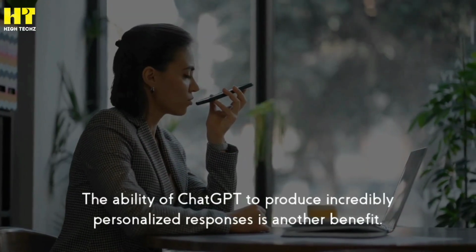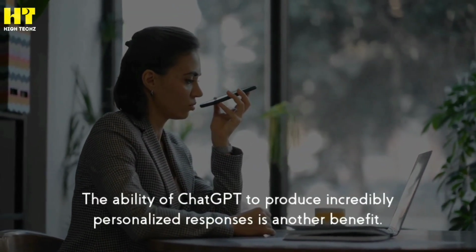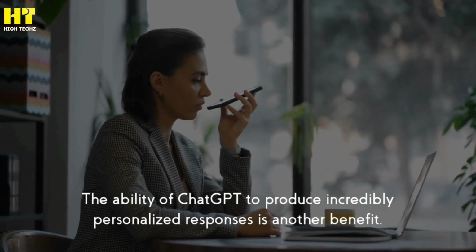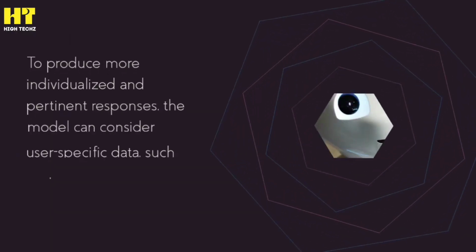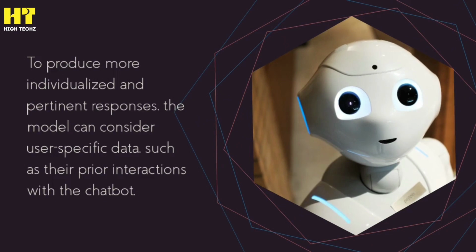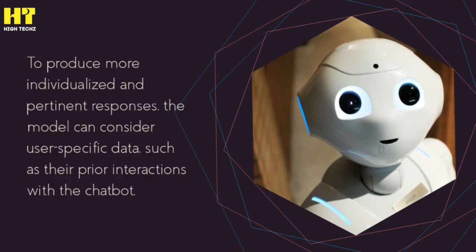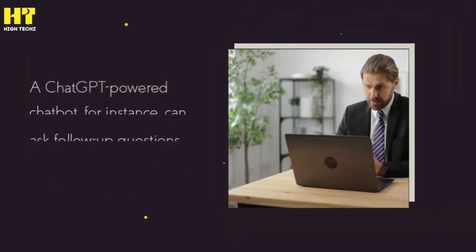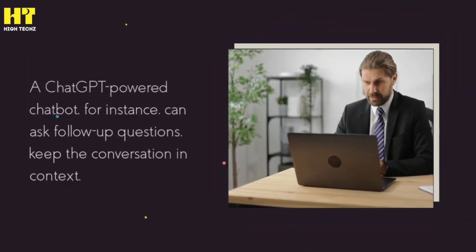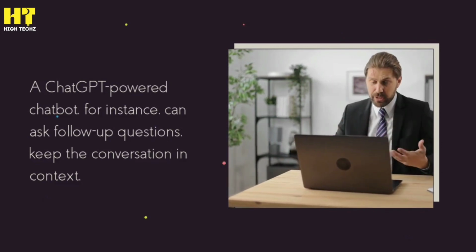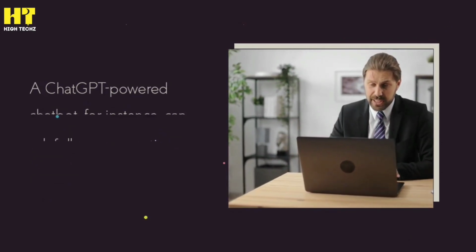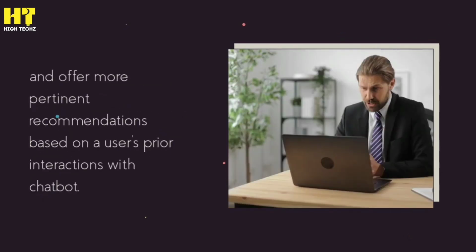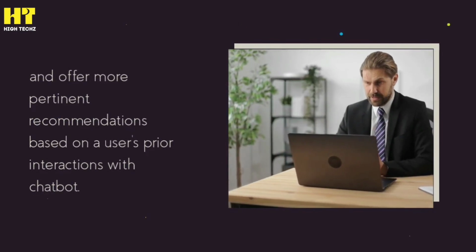The ability of ChatGPT to produce incredibly personalized responses is another benefit. To produce more individualized and pertinent responses, the model can consider user-specific data, such as their prior interactions with the chatbot. A ChatGPT-powered chatbot, for instance, can ask follow-up questions, keep the conversation in context, and offer more pertinent recommendations based on a user's prior interactions with the chatbot.